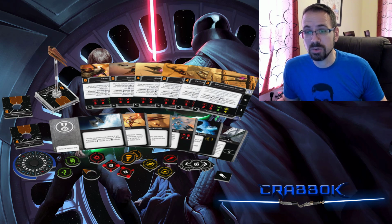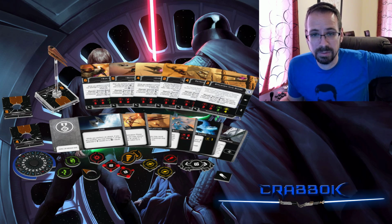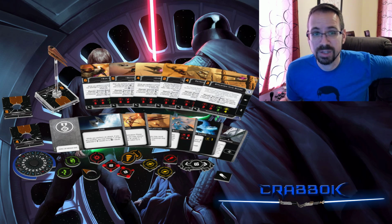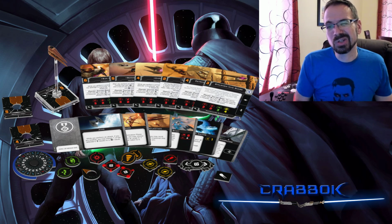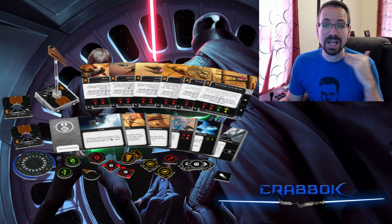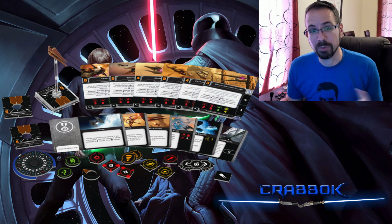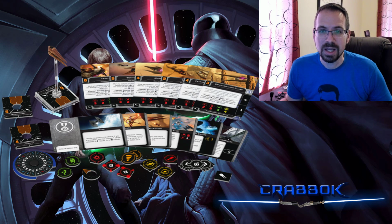You cannot rotate your turret to your rear arc, which is interesting. So they're mainly dealing with firing forward, or at least mostly forward. Although if you do have it to the side, you can still shoot a little bit behind you. So you can't rotate your turret to your rear arc. After you execute a maneuver, you may gain a tractor token to perform a rotate action. So you can gain a tractor token. That's going to factor in to some of the other stuff that's going on, like one of these talents that we're going to look at.